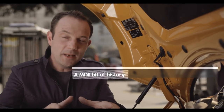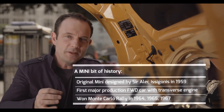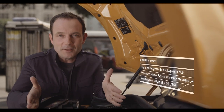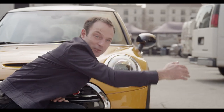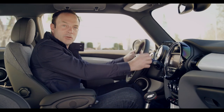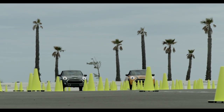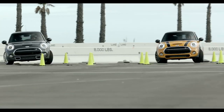But what makes a MINI a MINI isn't just more power — it's the same things that have always made a MINI a MINI, like a transversely mounted engine that forces the wheels to the outside of the car, giving it its renowned go-kart-like handling. There's still a sport mode in the new MINI, but now there's also an optional feature which gives you even greater handling control than something you'd normally only find in a much more expensive car.